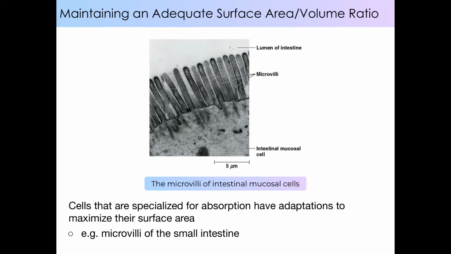One way of dealing with this problem is to change the morphology of the cell membrane to maximize the surface area. And that's typically done in cells that are specialized for absorption, like those that line the small intestine. Now, these cells, as you can see in this image, increase their surface area by having folds in the membrane. Now, these finger-like projections, which are known as microvilli, increase the effective membrane surface area because the cell now has additional surface compared to a cell that lacks these projections, and that in turn increases the ability of the cell to absorb nutrients.